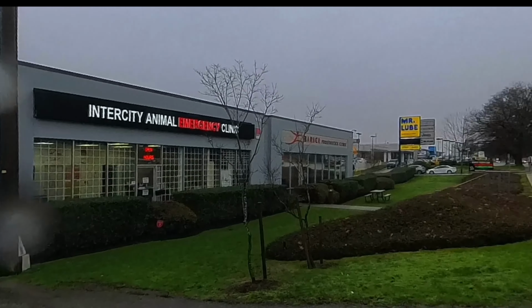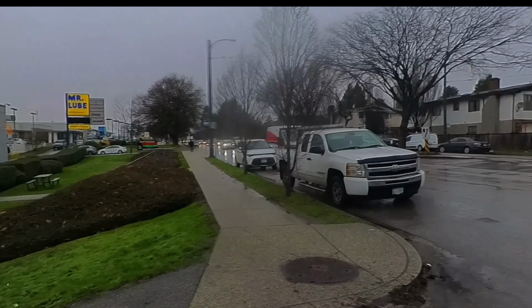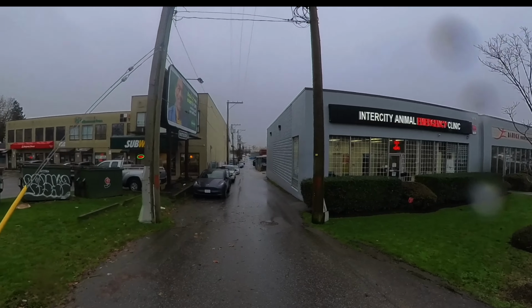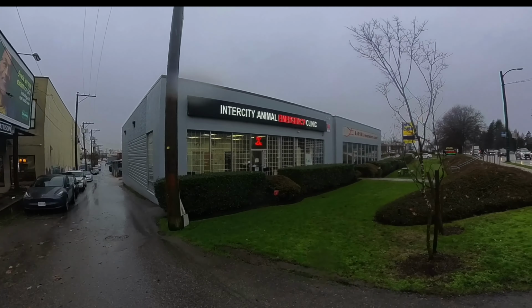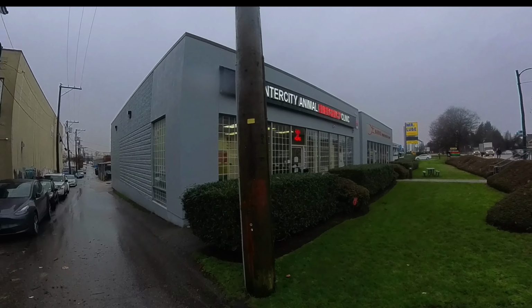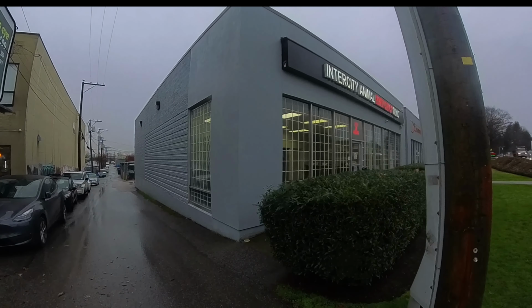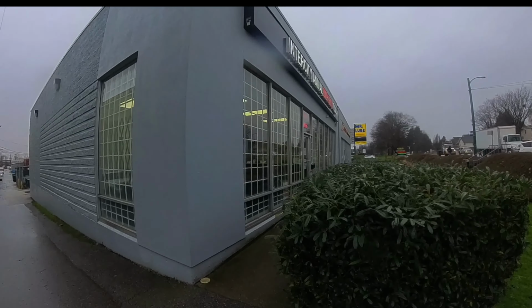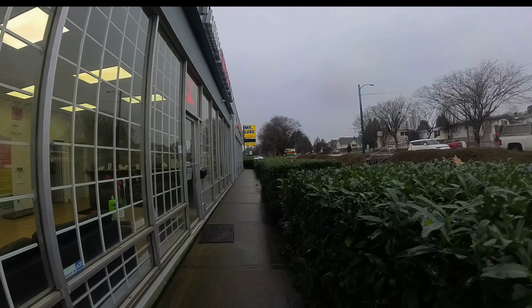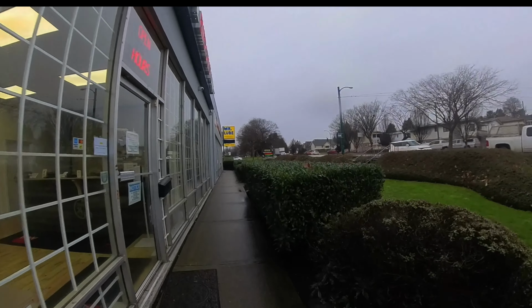Lots and lots of traffic. There's the clinic there, Barbers Prosthetic and Clinic. And there's Shrek over there, just parked next door, and I'm just walking in. So there's an animal hospital next door, and I guess the parking in this neighborhood is terrible, so I park next door. I need the exercise, so we're walking down this hallway.